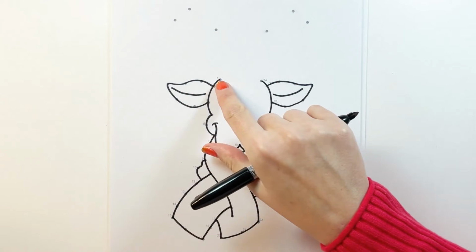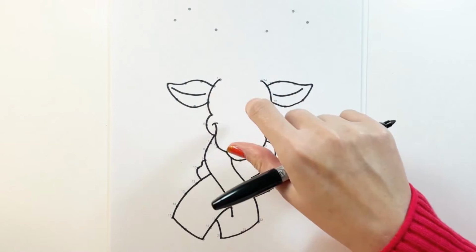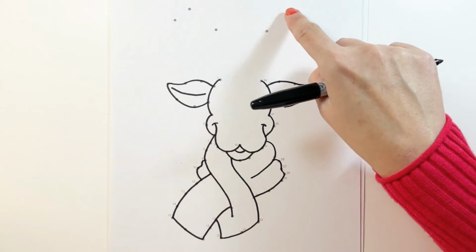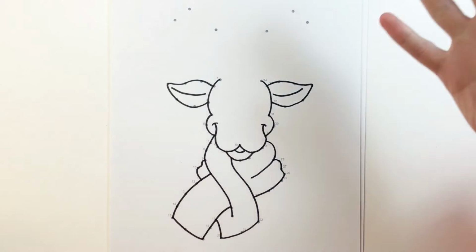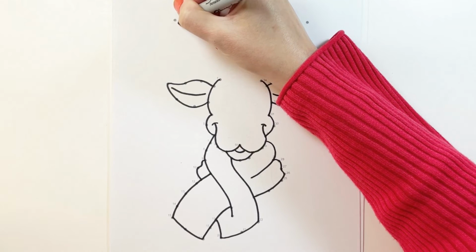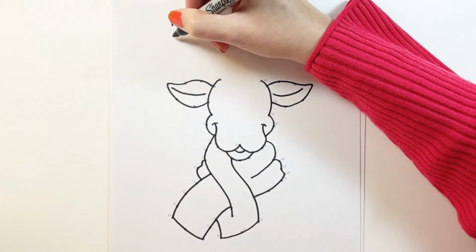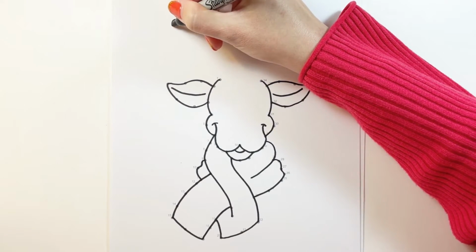Now this is where you can have fun. Between 1 and 34 we're going to draw 2 sets of antlers and a tuft of hair. These dots are the extents of the antlers that I draw, but you can draw whatever design you want. So from over here, what I'm going to do is do a curve through this dot, and then I'm going to do a swooping curve to number 1.